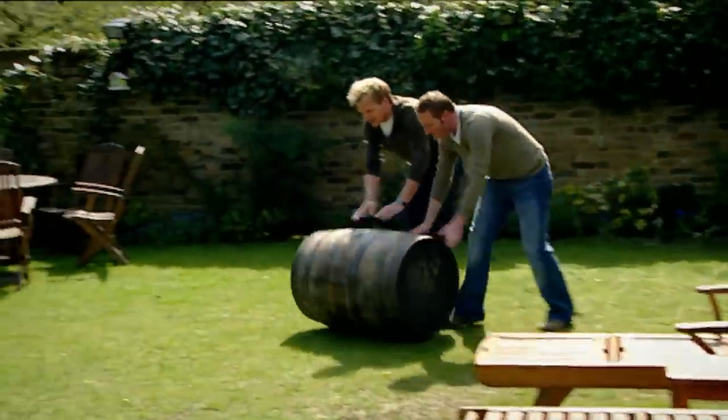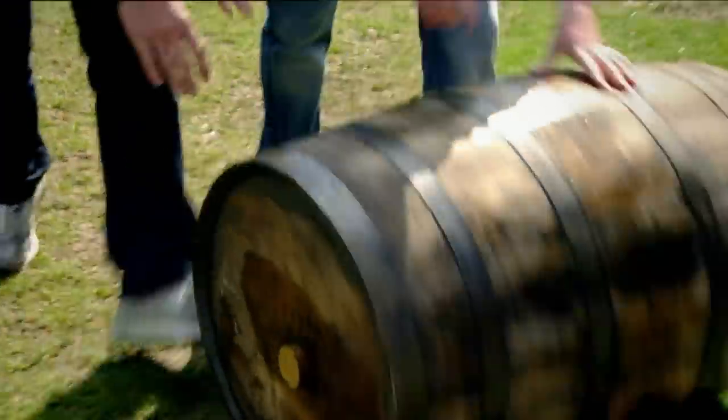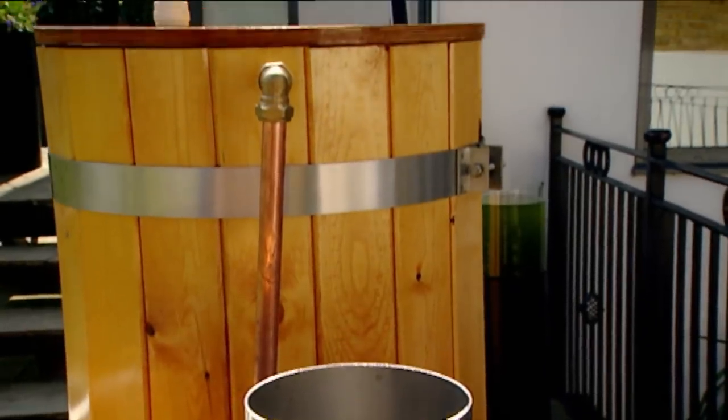The missus is going to do a fucking nut when she sees the size of this barrel. She'll love it. Looks a bit like you. I'm very excited about this. I mean, it looks like something out of Charlie and the Chocolate Factory. Yeah, or Professor Balthasar. They'll probably think I'm brewing the kids or something when they're naughty.